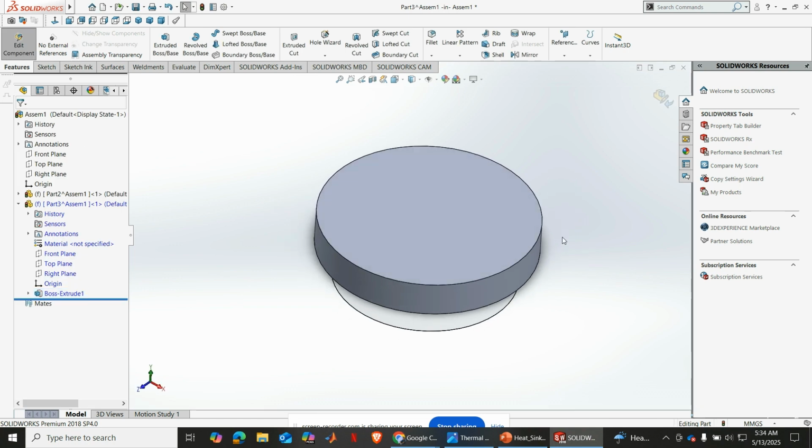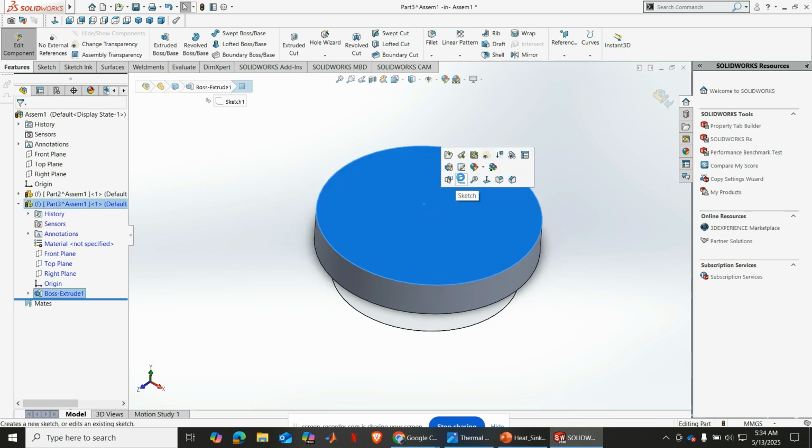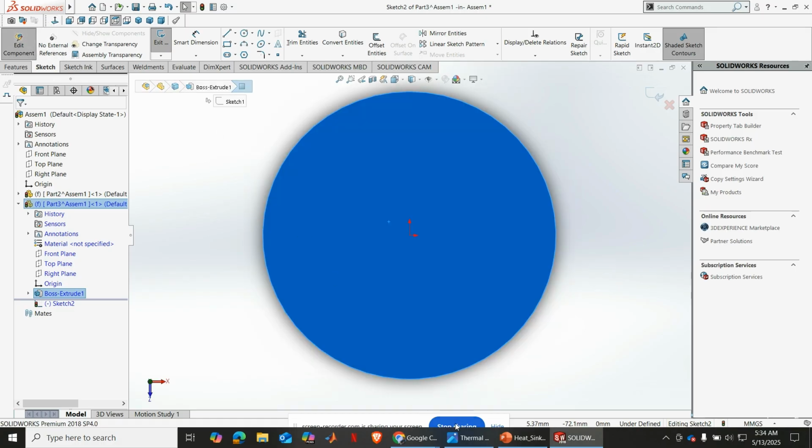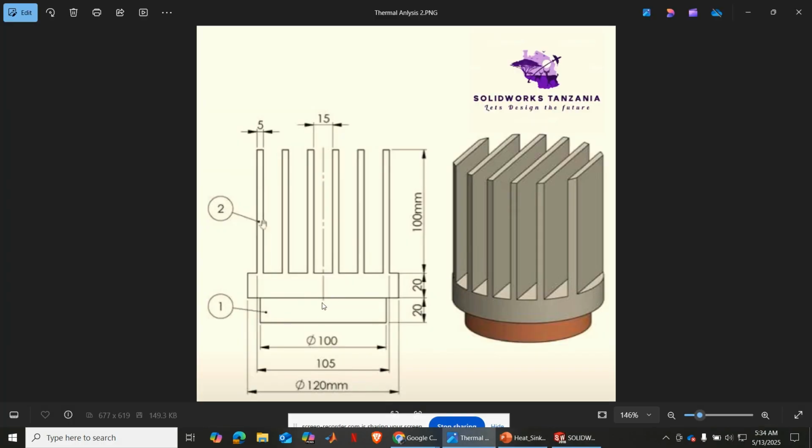Okay. Then we have to draw our fins on top of this. So sketch on this. Normal to. So looking at the fins, you see the distance from the center to this edge of this fin will be 105 divided by 2, which is 52.5, right? From the center here to the edge will be 52.5, and this fin has a thickness of 5 and there are 1, 2, 3, 4, 5, 6, right?